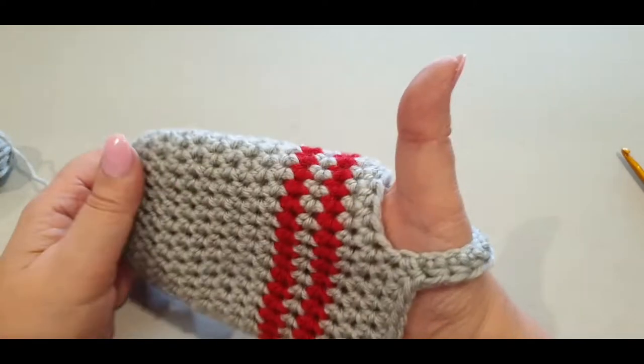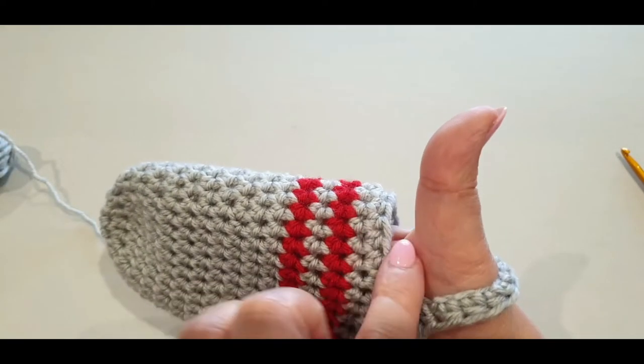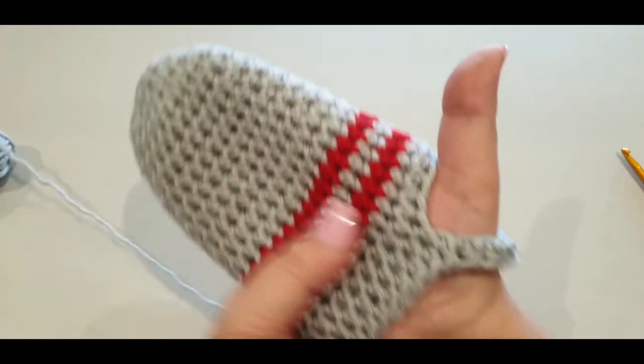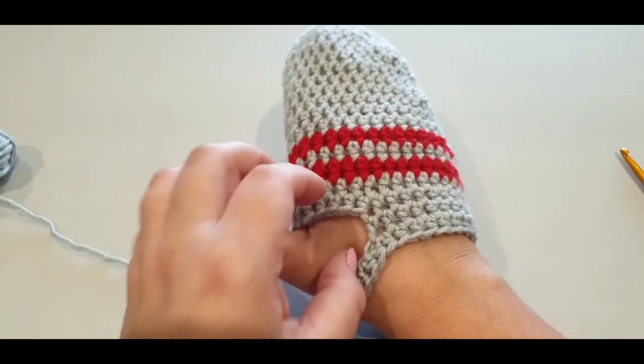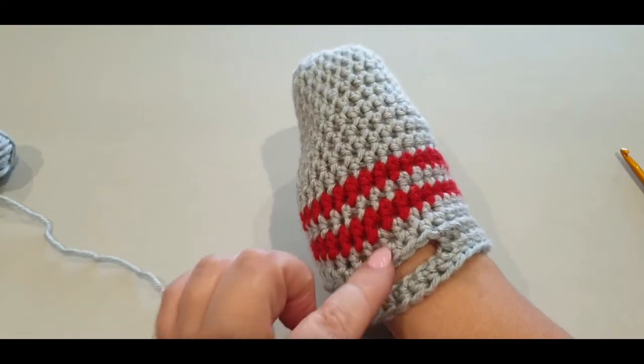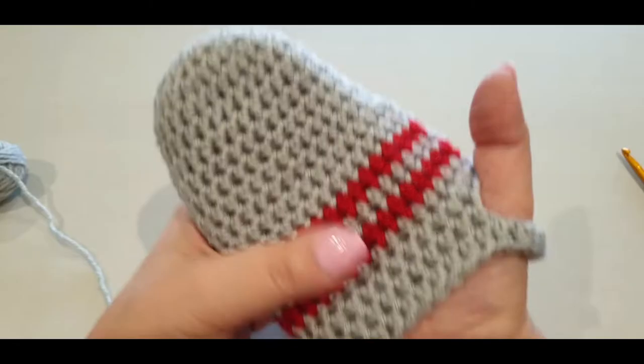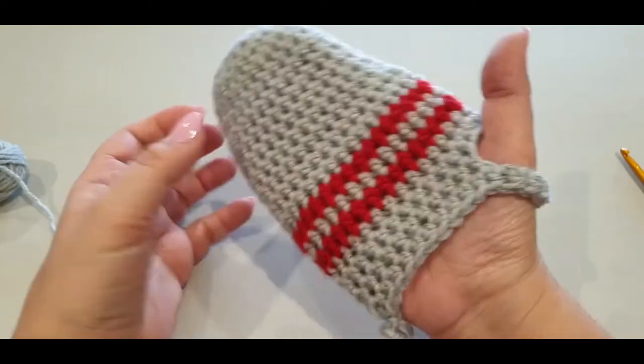But again, if this is really pulling like that, you need to take all of these undone and do another row here. All right, but it should be okay. If it's way over here and your thumb's right over here, you need to take undone some rows, all right? But it should be okay, all right? So that's what it should look like.